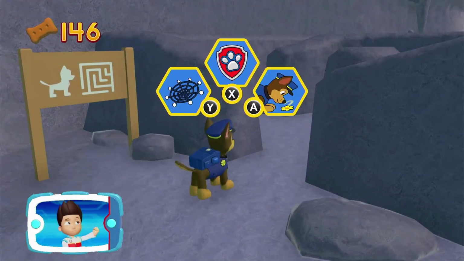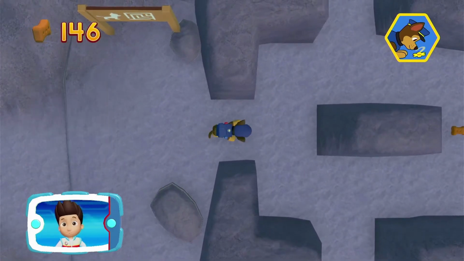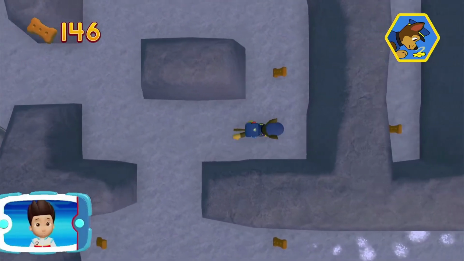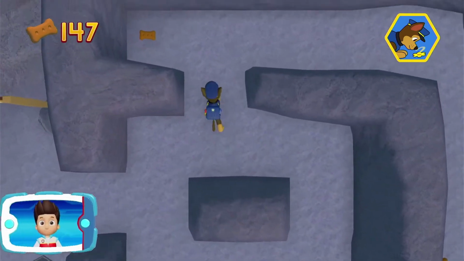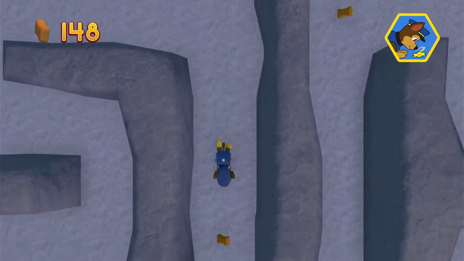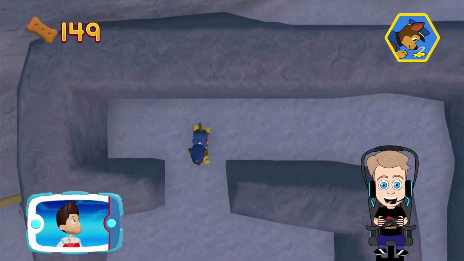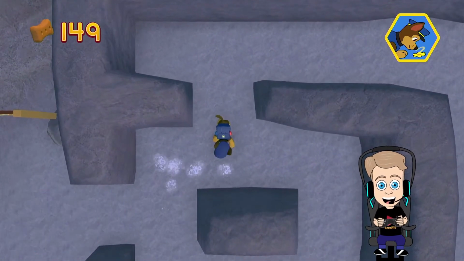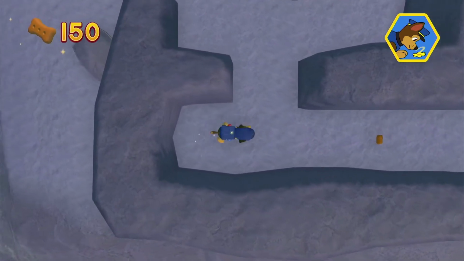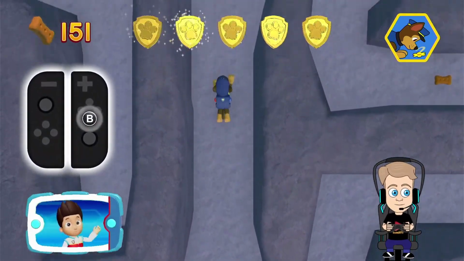Choose the pup ability that will help you to keep moving. All right, here we go. Remember, you can press the B button to help Chase follow the scent trail to reach the exit to the maze. There's a golden paw print nearby. This maze is tricky. Remember? Yay, that's all the paw prints!